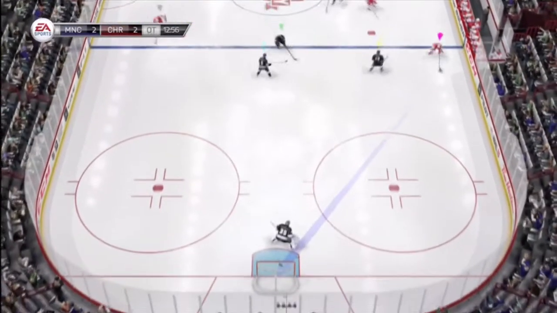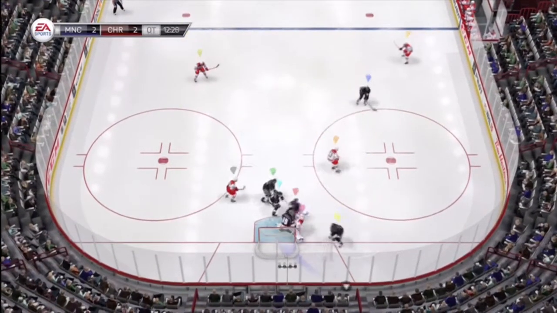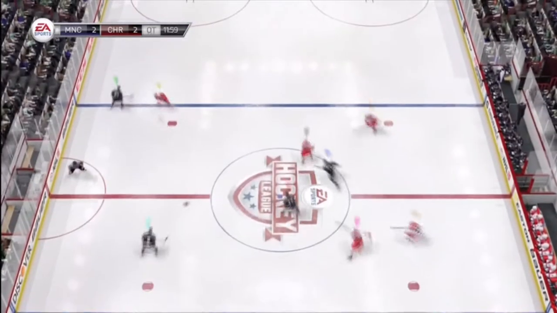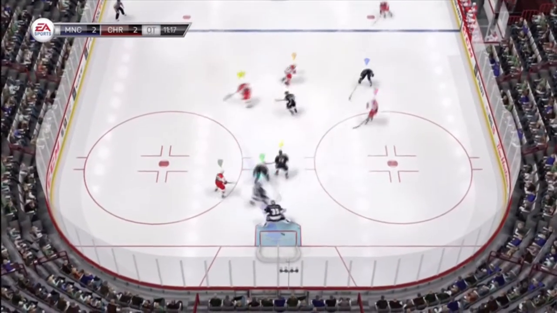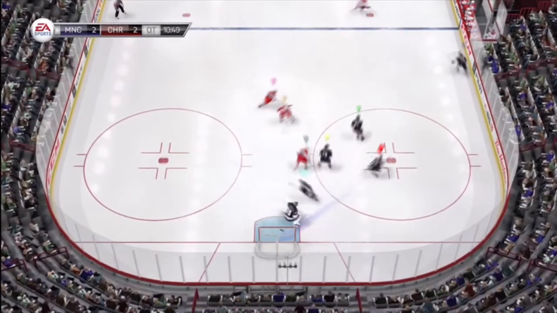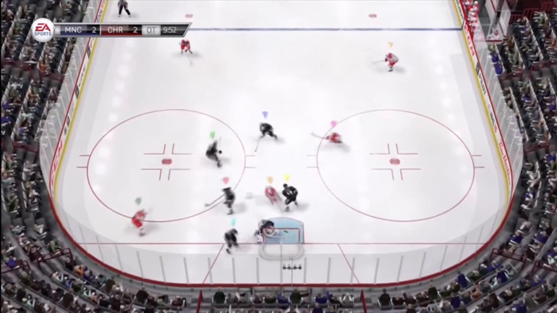Clean win on the draw. Into the attacking end. He got in. Back in his defensive end again. Swatted down. Neutral zone carry. Gains the blue line. Corralled by Pavel Datsyuk. Takes it up that side. Sliced through the neutral zone. It's a 3-on-2. How will they defend this?